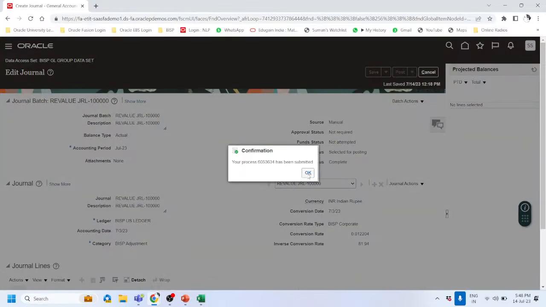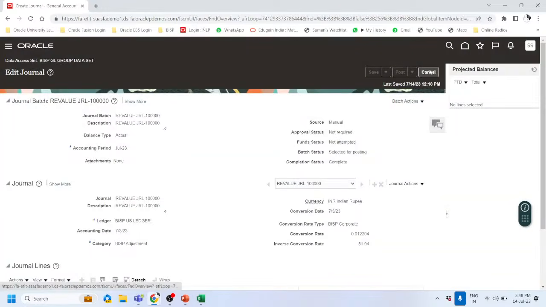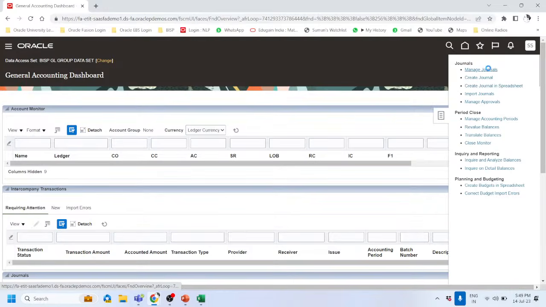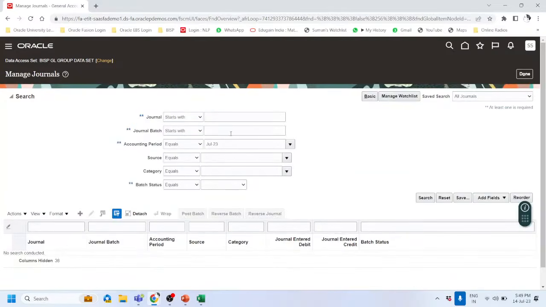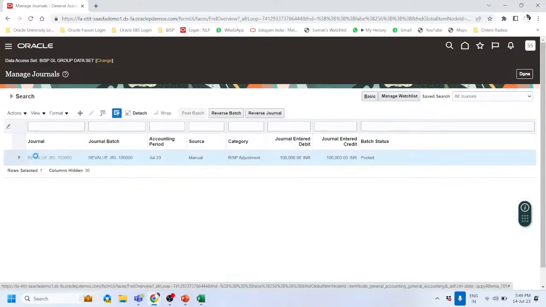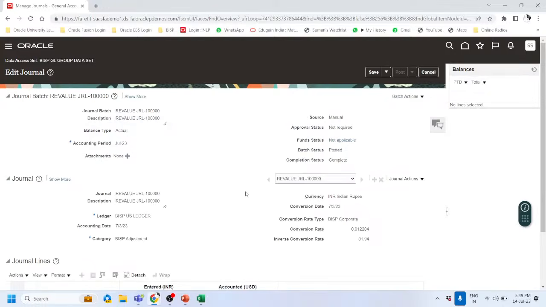Right, so to manage journals, pull your journal, and July, search with that. So revalue journal, here we are.